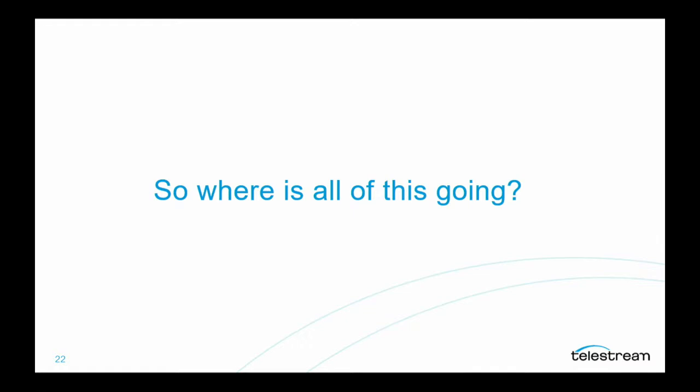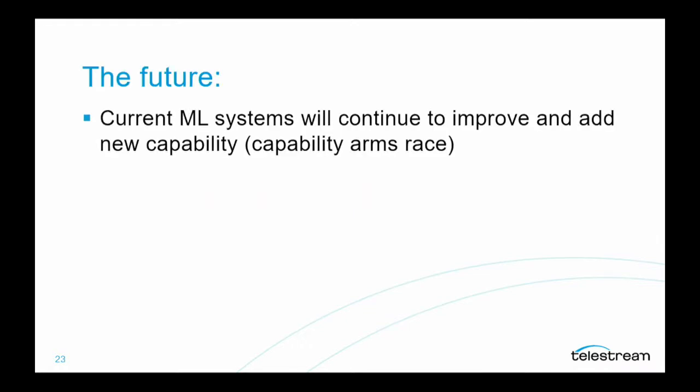My not very stunning predictions for the future. We're going to see these existing cloud-based ML systems continue to improve and add new capability. It's worth noting that we're in a bit of an arms race around these functionalities right now. Take an example like speech to text. IBM may be doing really well on Brazilian Portuguese this month, and Azure might be doing really well at Scots accented English, and then they'll keep leapfrogging each other over time.